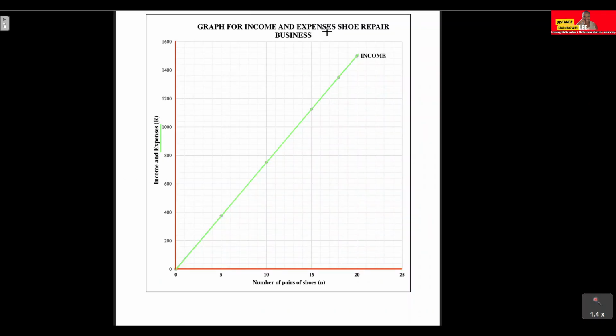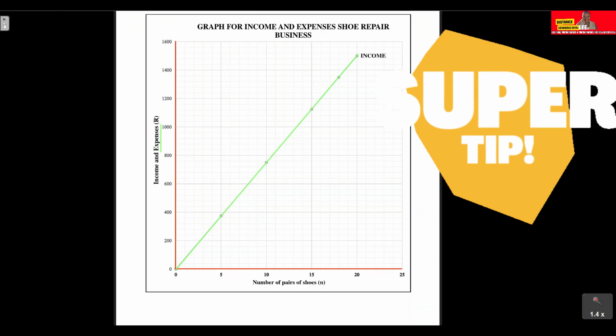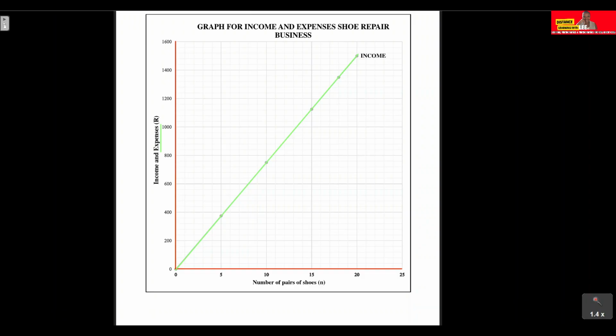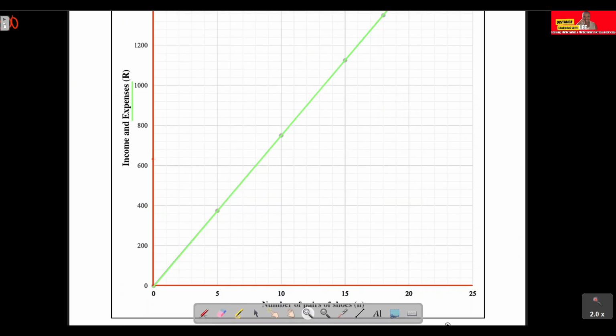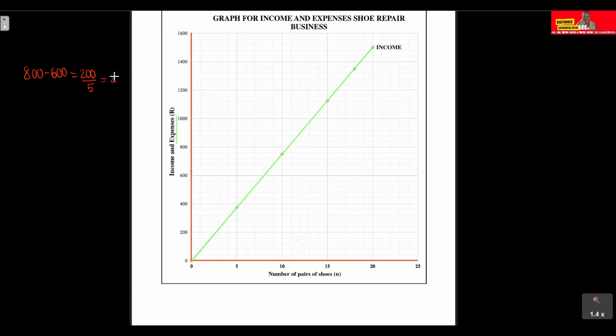Let's start off with the first point. The x is 0, the y is 650. For you to be able to determine the different sections here, just a cute tip that you guys can use: you can take the 800 minus 600, which gives you 200. Then you're going to divide this 200 by how many sections we have. If I zoom in here for you to see better, you'll see that you actually have 1, 2, 3, 4, 5 sections. So we divide that 200 by 5, and you get 40. That means that each section counts 40.